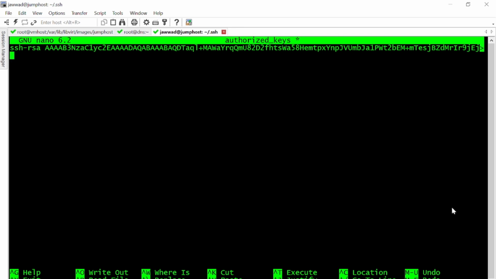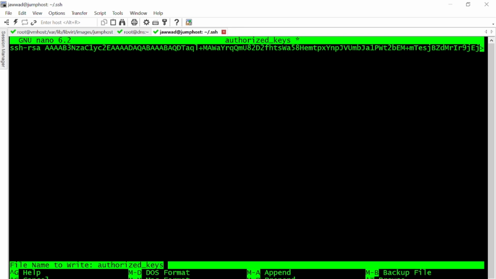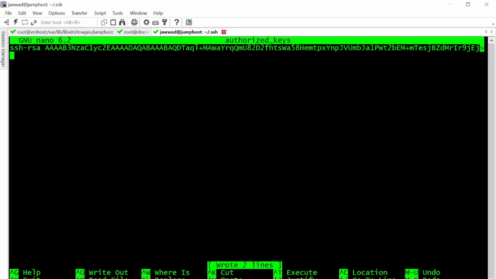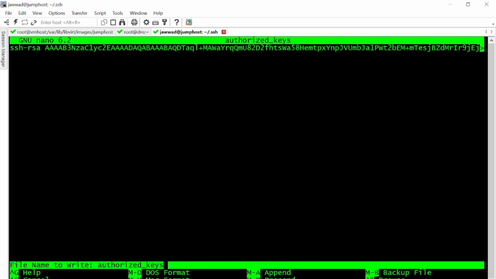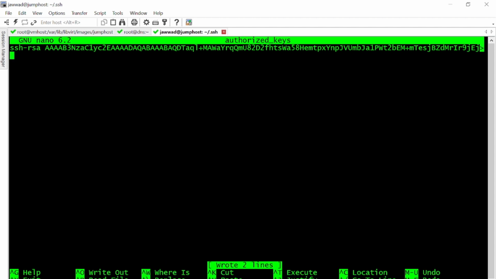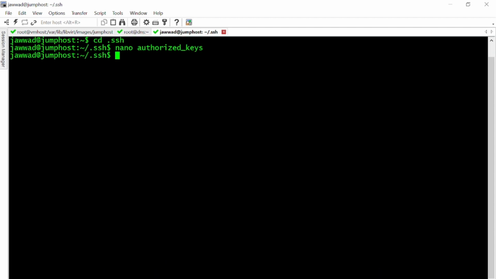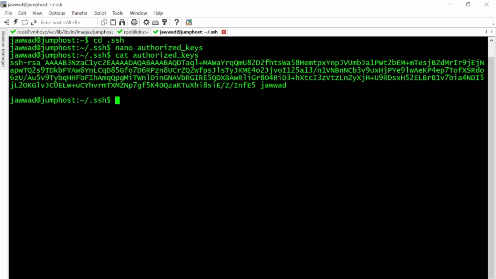Write out: Control O, and then hit enter. Control O. Yeah, it's fine. Enter and then Control X. Okay, let me check the keys. Yeah, this is fine.